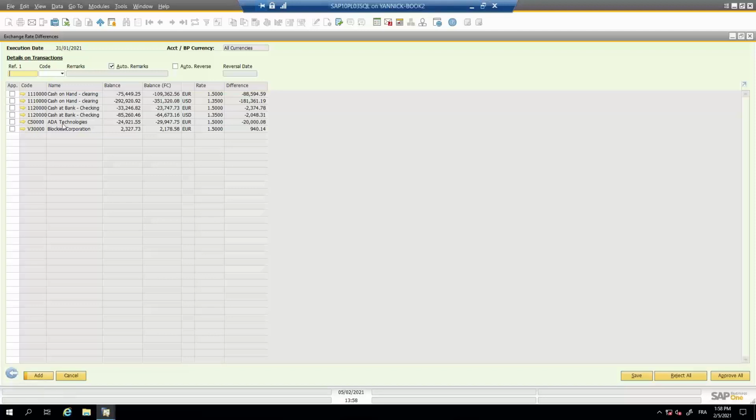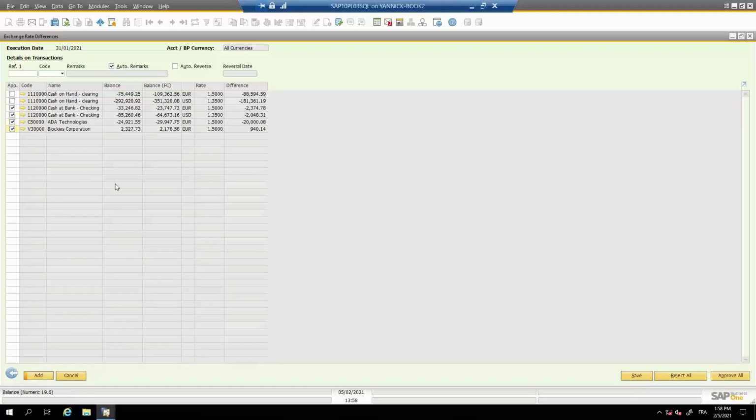And as you see here, there's a customer and vendor where the system finds the outstanding amount and variance on the exchange rate. This is in euro. So if I don't want to post them all, I can select this one. I'll keep it aside because I need to do some research. You can also save. You don't need to post that right away. If you want to just run it and save it for future reference or future analysis before posting, you can always do a save.